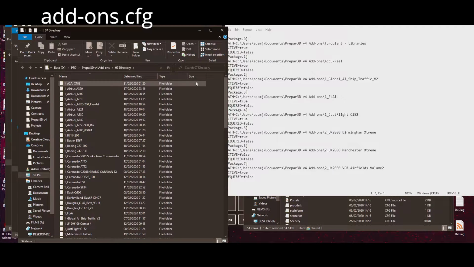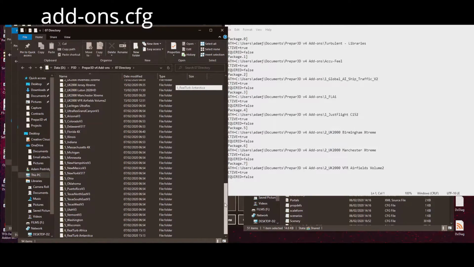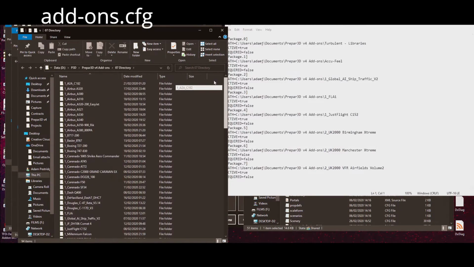But this is my complete directory of all my XMLs that I've got for photoreal scenery, for airports, and for aircraft. I don't do it for scenery items because they actually need to be layered into your scenery library with a given layer that cannot move. Or if it moves, it needs to be moved with the library itself. And if it's in here, it won't. Anything in your add-ons folder will just simply go on top of your scenery library.